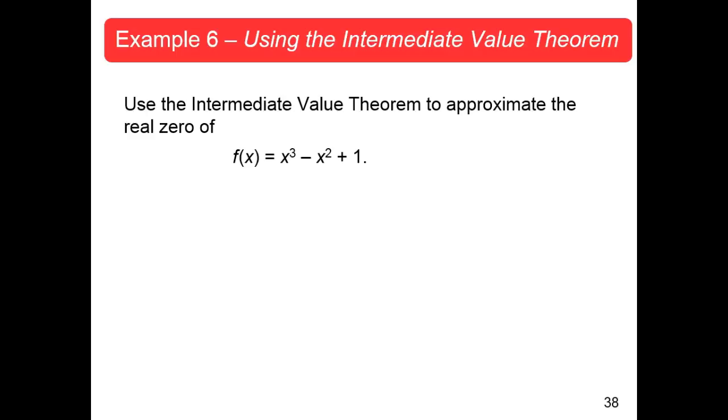Now, I have a question for you. Do you agree with them that this even could have a real zero? Yay or nay? Is it possible that there's no real zeros for this one? Leading term test. What does that tell you? Opposite directions, right? Negative toward negative, positive toward positive, right?